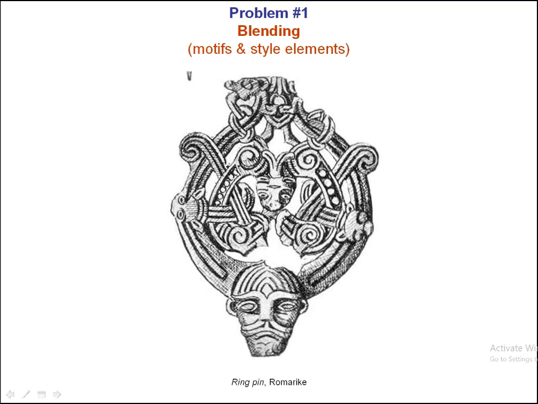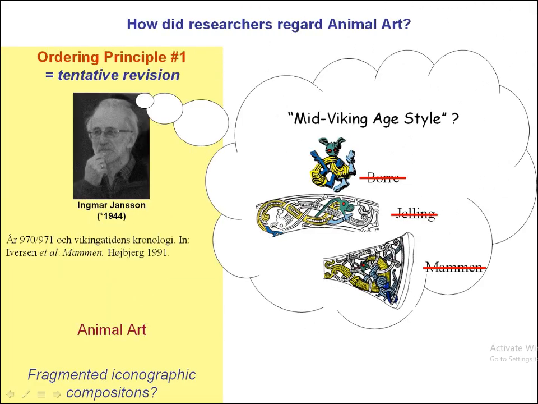Interestingly enough, these beasts are sitting on the horns of some kind of headgear that is resting over a human face. I believe this is one of the instances that might induce a question whether there was a concept of horned helmets or something in the Viking Age, even though we do not know whether these only existed in the sphere of visual art or whether they also had real life counterparts. Anyway, the problem of mixing styles has induced other scholars to question the entire project of subdividing the mid-Viking Age styles into three different entities.